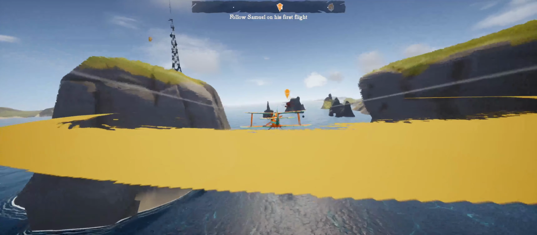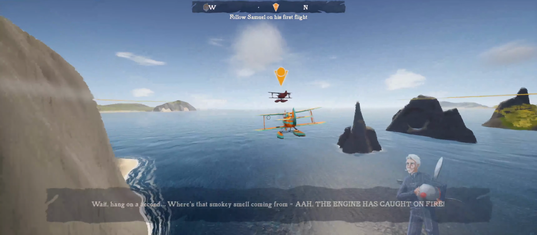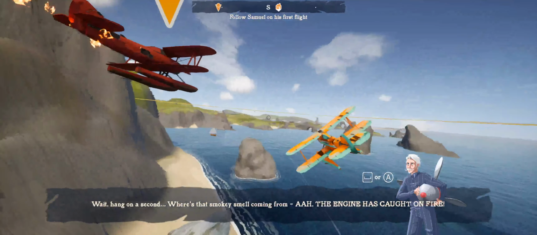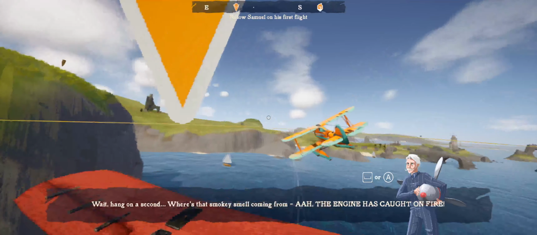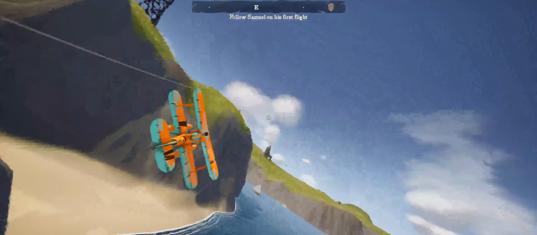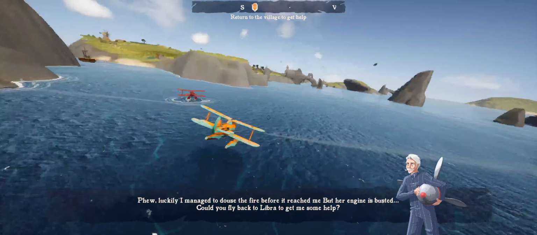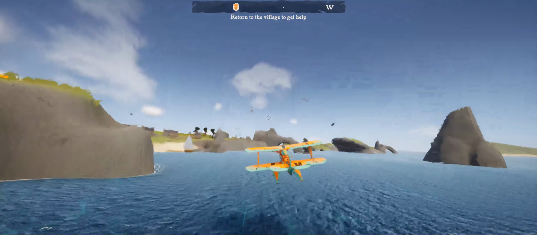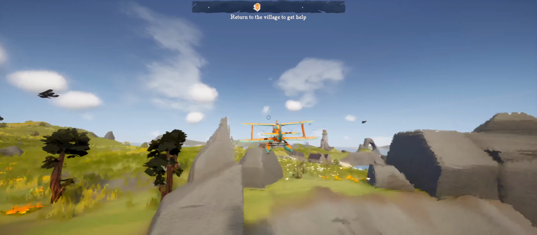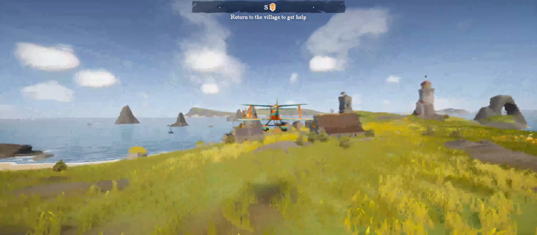Imagine I had loads of hours spent trying to find all these collectibles and doing the time trials and stuff. Oh, now he's caught fire. He didn't even crash. Hold on, I'll save you. But yeah, very satisfying just to fly around in general. So he wants me to return and get help. That's as far as I got last time. I haven't noticed the birds before. As you can see, loads of other people flying around in the same airspace. I'm not sure you'd be allowed to get away with that one.